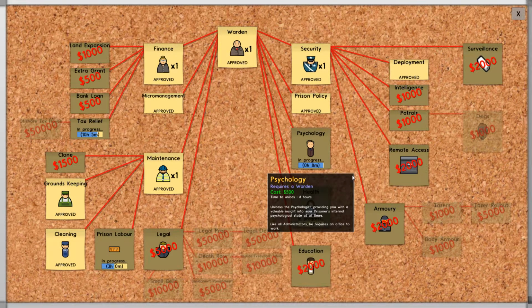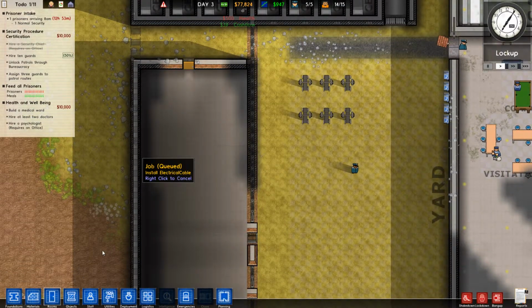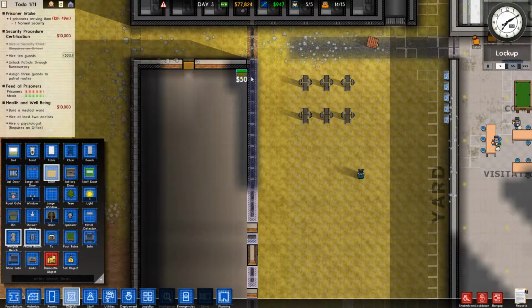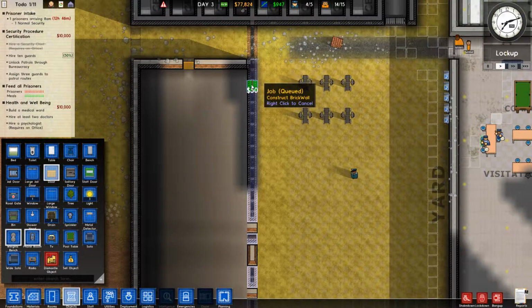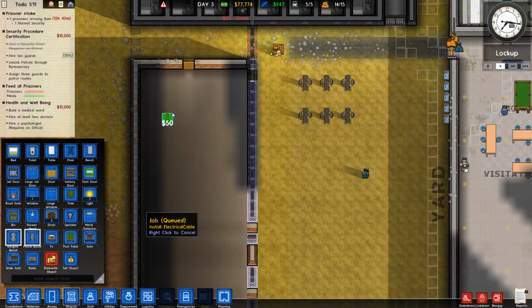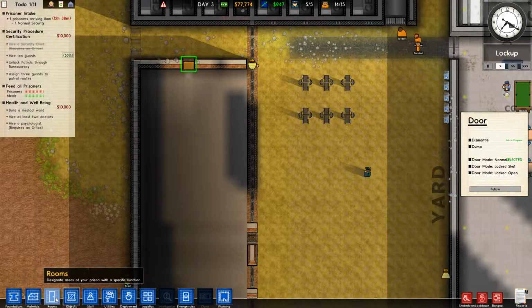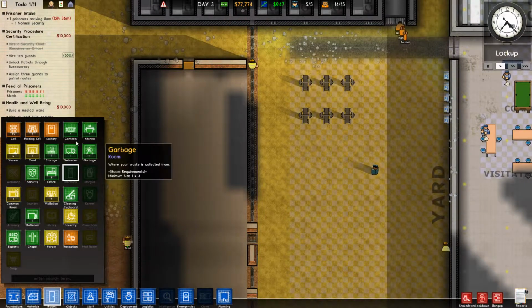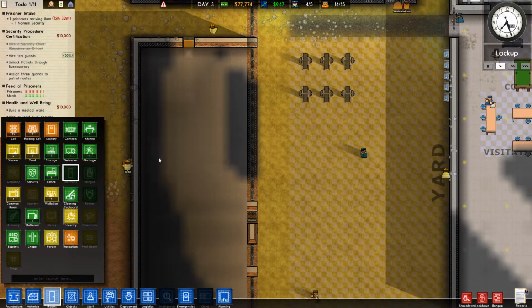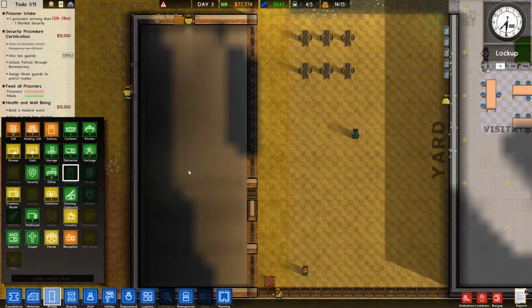Well, I know what's coming next then. So we can build the psychologist's office though. So let's move this door. So we'll put the door here. And then we can remove that door. And then we can have a corridor here, the infirmary here, maybe two offices in the middle, and then some classrooms down here ready for later on.